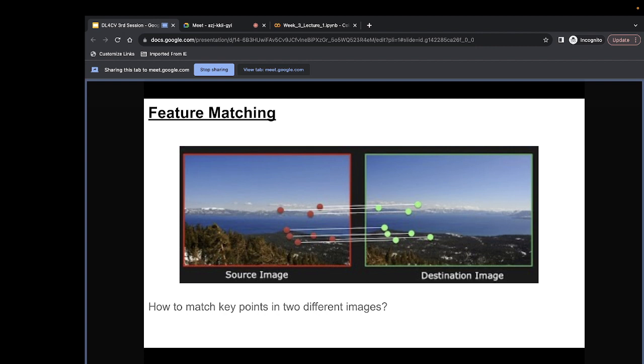You might say we can do an L2 matching, just match the pixel values here and here. That won't work, because maybe you took an image here in one lighting condition, and when you took the image there, the lighting condition changed a little bit. So the pixel values may not be the same in these two locations. That is why we need help from the feature descriptors that we saw last week, to detect the interest points and the descriptions of each of those interest points.